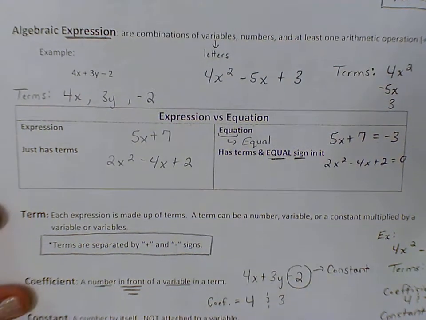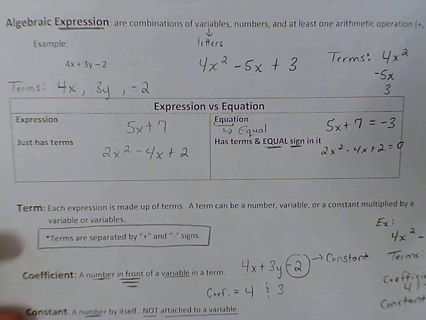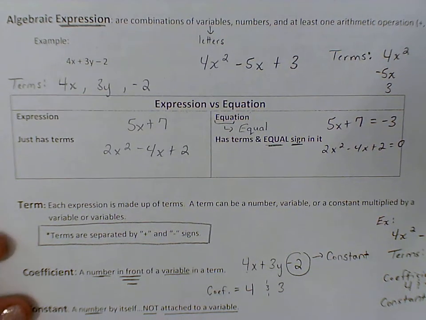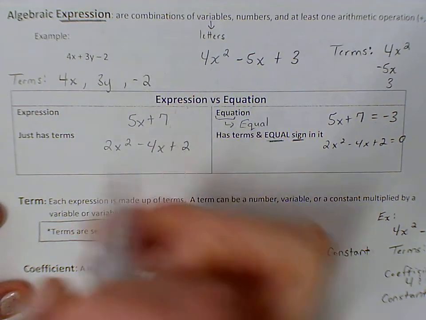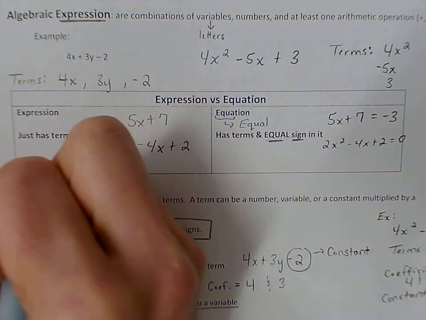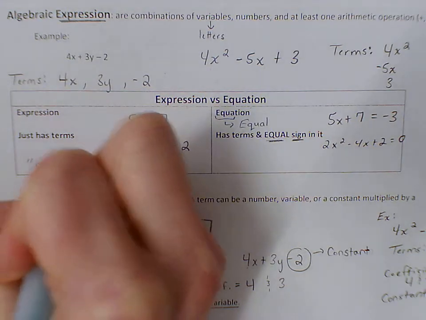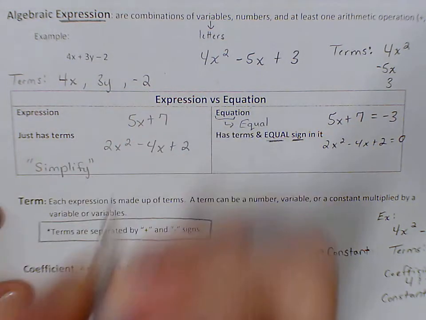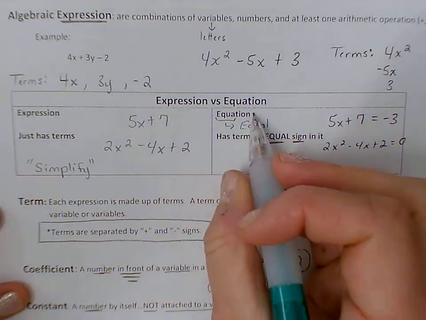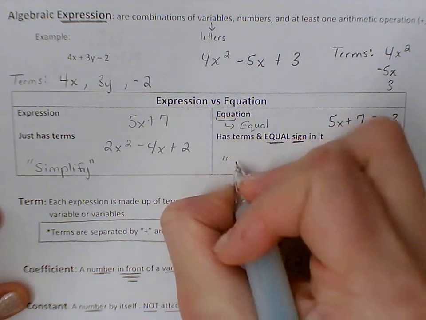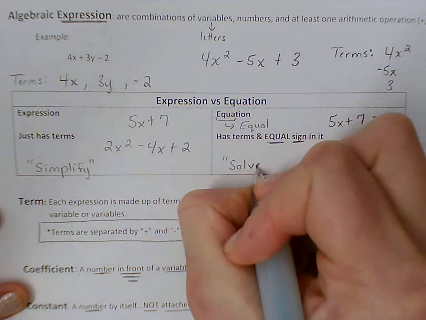So now one big thing when you're dealing with expressions or equations, the directions that they give you will be different. So when you're dealing with an expression, what they're going to tell you to do is to simplify the problem, because that's the most you're going to be able to do, is to simplify it. When you have an equation, you're actually going to be able to solve the equation.